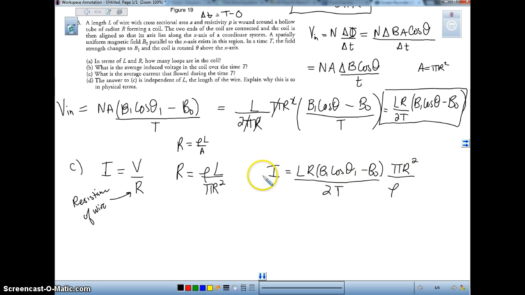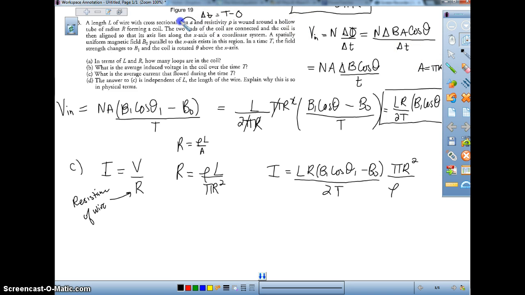Oh, I apologize. Take a step back. Sorry, I just read the problem. We actually have to use A here. This is the area of the wire, not of the circle. So let me get rid of that. We can use little a. I'm glad I caught that. So it's actually little a. And that's fine. I knew it looked a little weird.